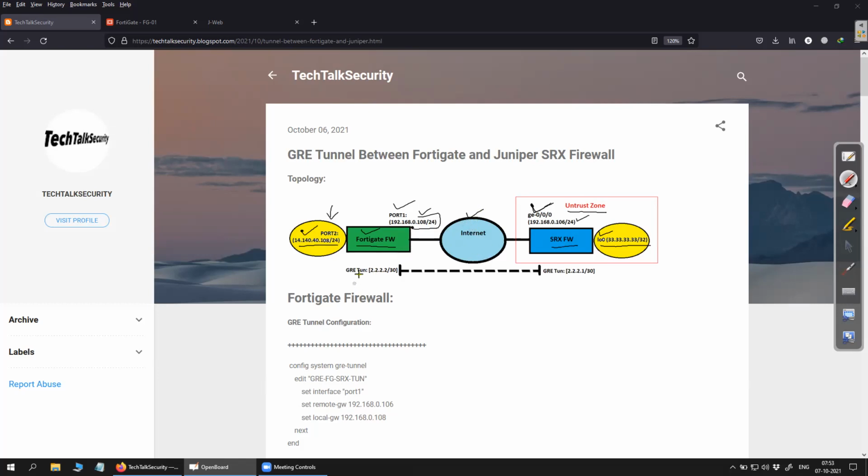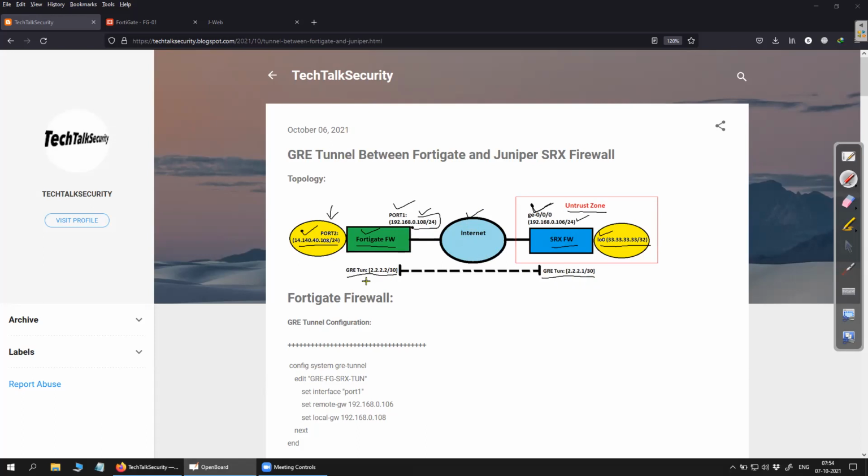The GRE tunnels are numbered. By numbered, I mean the GRE tunnels will have IP addresses, as you can see on both devices.